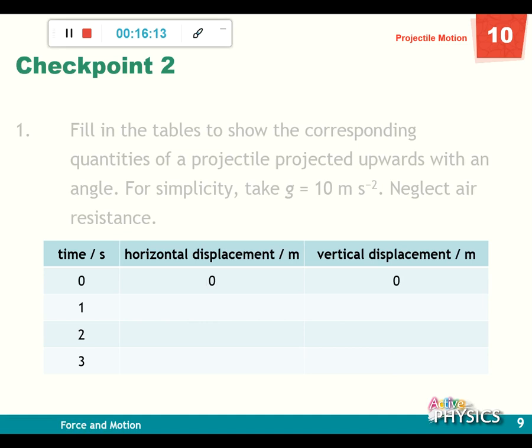How about part B? Part B will be the displacement. Initially, xy should be 0, 0. How about 1 second? 1 second for it to travel horizontally. The speed should be 10 meters per second. Then this one should be 10, 20, and 30. And for the vertical one, initially, uy should be 20. Time should be 1. A is negative 10. You can find this equation and then substitute it, then you can get it.